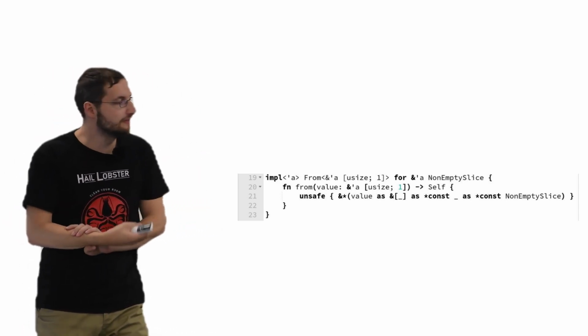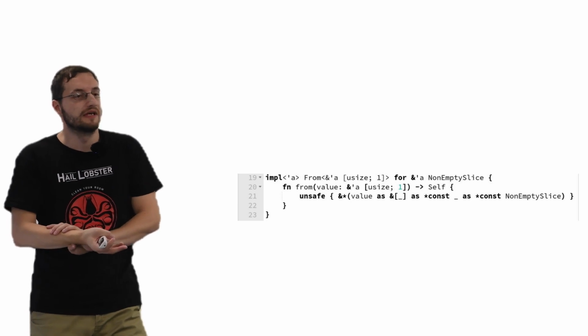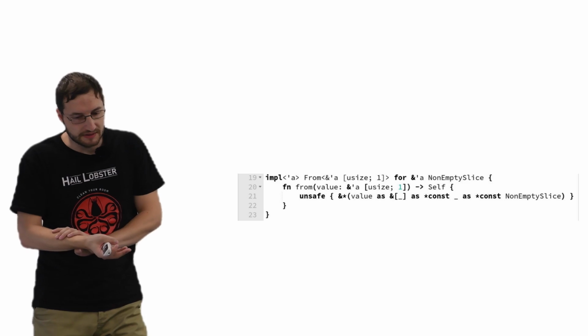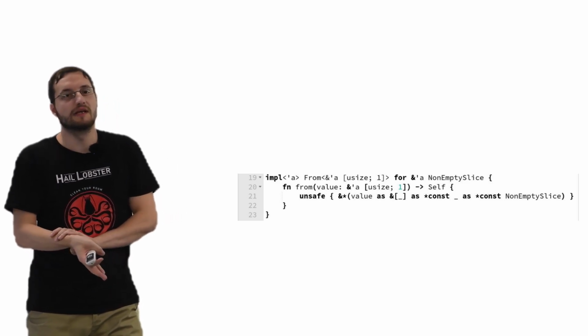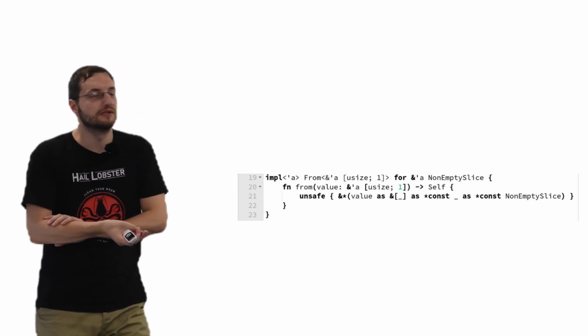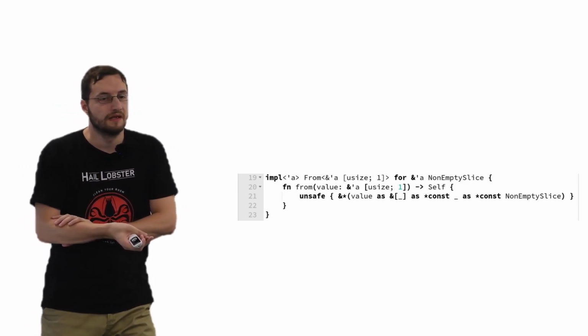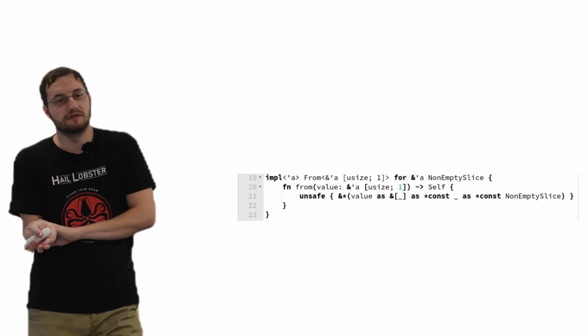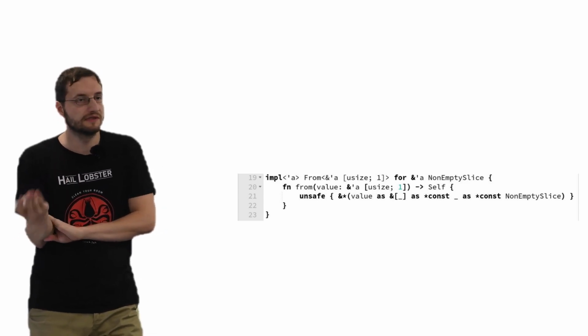And you can do similar things with integers, for instance. Maybe what you need is an integer that is, let's say, up to 50,000. So it doesn't fit into u8. It does fit into u16, but not all values of u16 are valid.